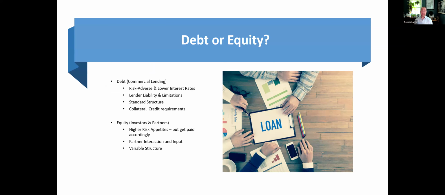So let's start with this idea of what is the difference between debt, commercial debt, borrowing money from a bank, and equity, right? So commercial debt, if you go out and you find somebody or you find a bank or talk to a lender, or you go to where you have your savings account and they have a small business loan or something, they follow pretty structured debt principles, which means it's a 5 or a 7 year term. Interest rates vary, can be anywhere between 7 and 10% right now.